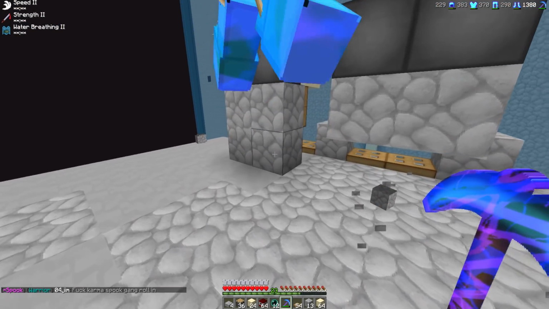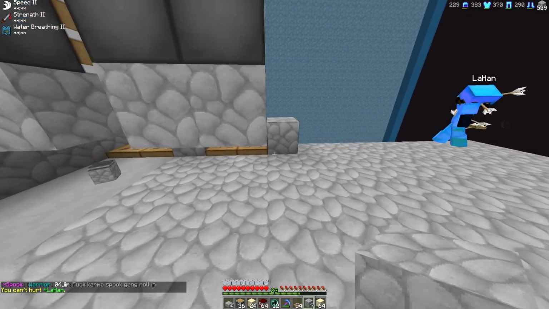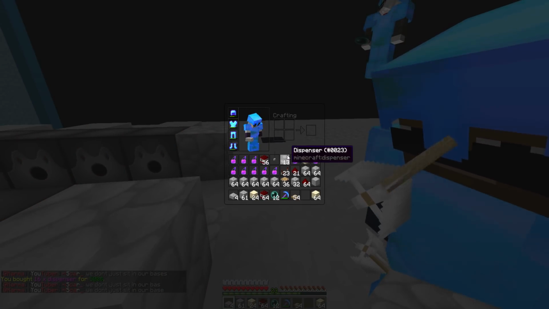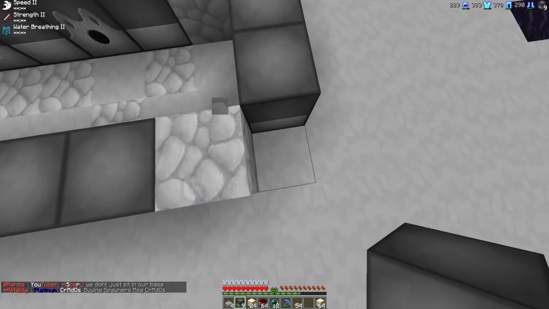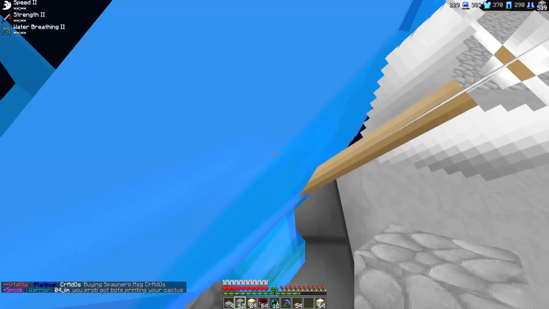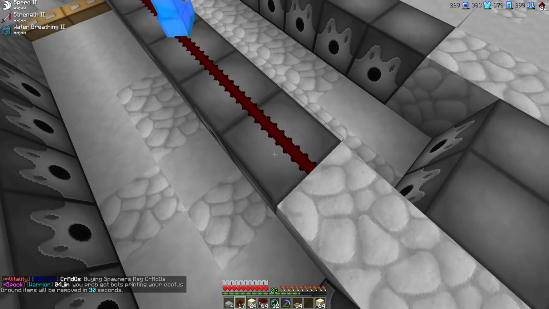Oh, this is funny. Meme cannon. You just like did this. How are you gonna power these dispensers, Dexter? But what do you mean how I'm gonna power it? These in the middle. Oh, you can just put a redstone on top of it. You don't need that much power, look. Boom.